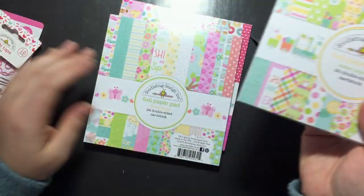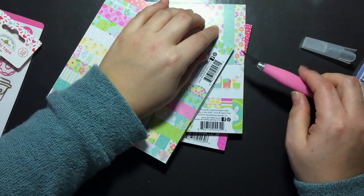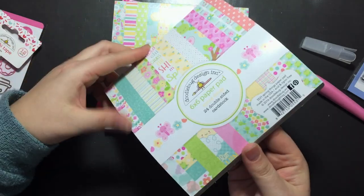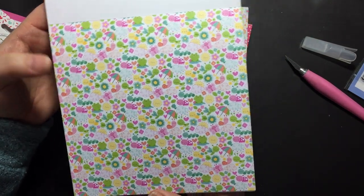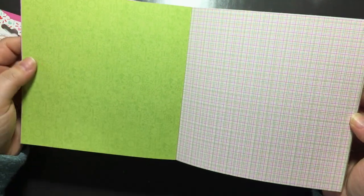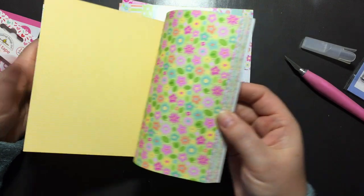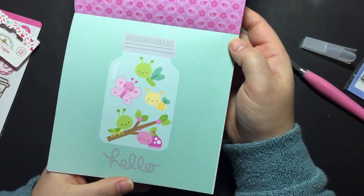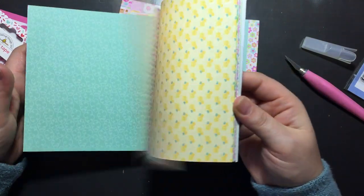So this one has three of each; I think the coffee shop had two of each, and this one has three of each. And then Spring Things, again in nice pastel colors — I think it looks a little lighter. This one has our little frogs, caterpillars, dragonflies, sunshines, clouds, and umbrellas. That's a beautiful white grain tone on tone — so pretty. That green tone on tone, love it. Look at those little jars, so cute. And there's the full picture — they're so pretty, gorgeous.